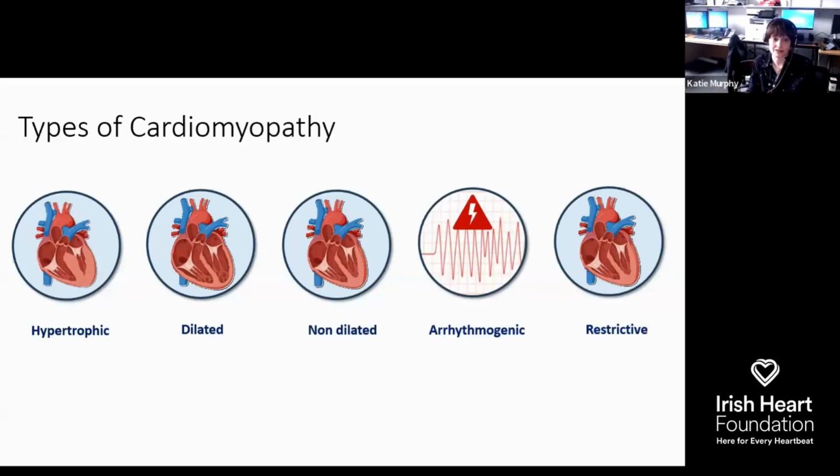And that's what happens to your heart. Non-dilated cardiomyopathies are one of the newer types that we're looking at. In some cases, you may have a heart condition that hasn't progressed to the point where your heart is enlarged, or it may mean that you have an abnormal heart muscle and it's just not enlarged. Arrhythmogenic cardiomyopathies, again, are people who have heart rhythm problems that are affecting the function of their heart. And then restrictive cardiomyopathies typically have a very stiff heart. And so they may be some of the patients who have heart failure but have a normal ejection fraction, where their heart has more of a problem with relaxing than it does with pumping.